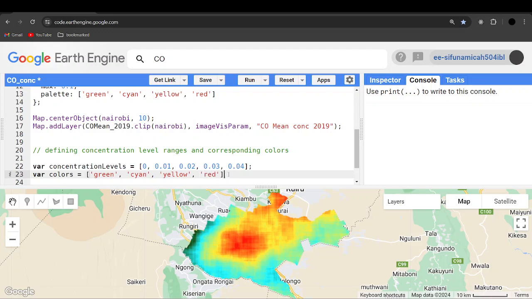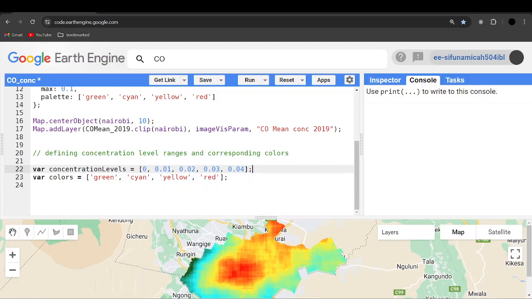So this means that from 0 to 0.01 we are going to assign the color green, from 0.01 to 0.02 cyan, 0.02 to 0.03 yellow, and 0.03 to 0.04 red. So that means the highest value in our concentration level is going to be red, and the lowest one is green.